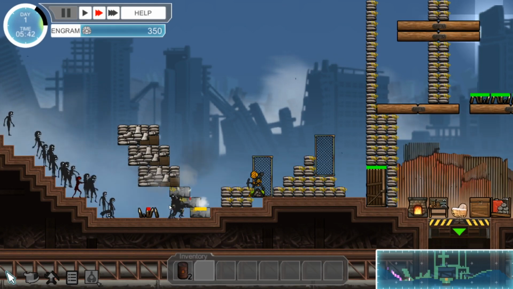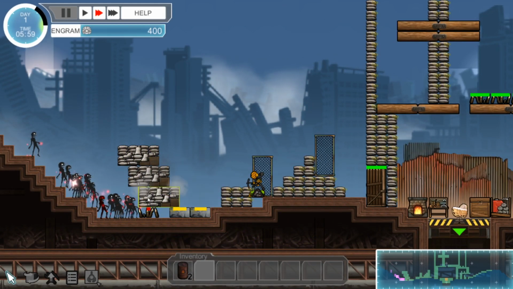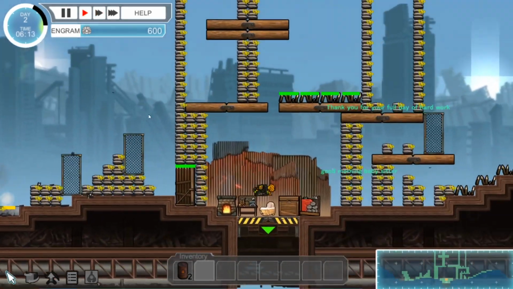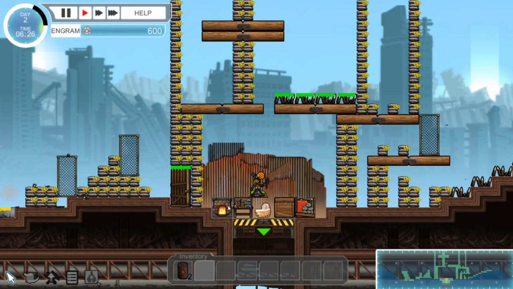Come on, fall on top. Good. And they have to try to destroy this. It's gonna be really hard. But it's the next day. We destroyed them easily. And now this should be working on stone, hopefully.